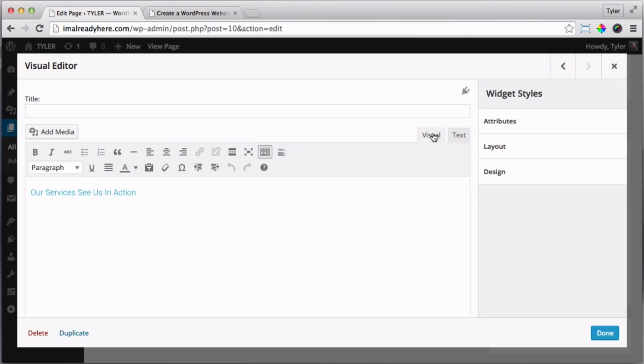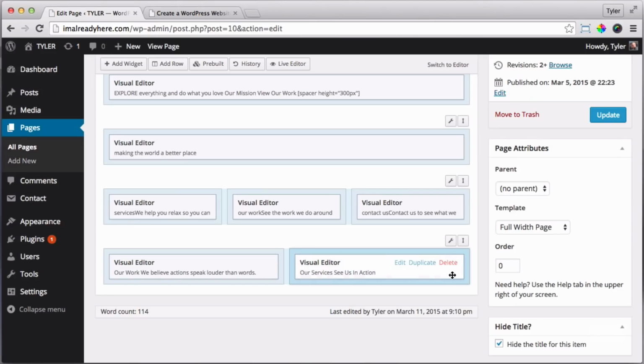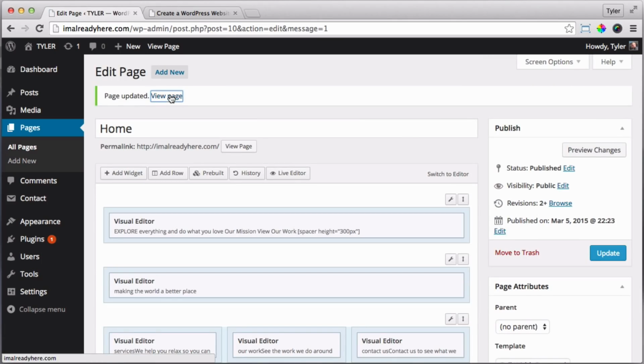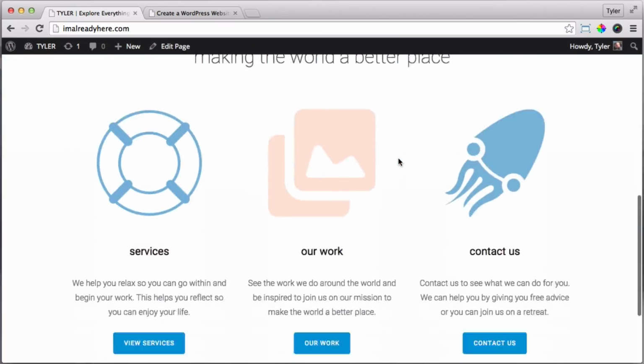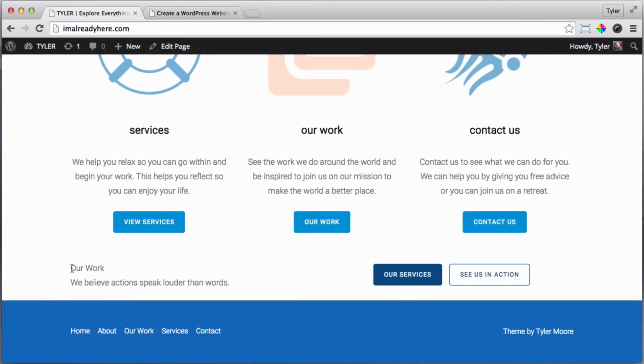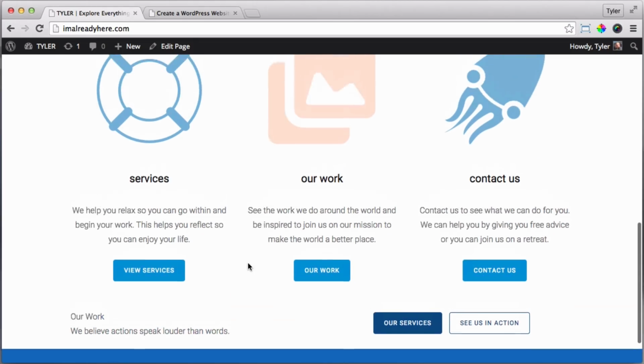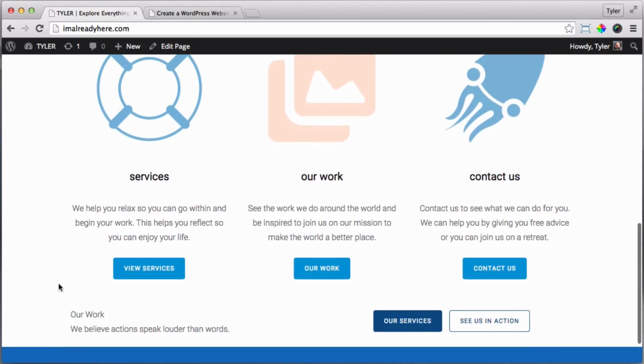All right, let's go back to visual and let's actually make both of these buttons centered. So let's highlight it and put center and press done. Okay, then we're gonna press update. Now if we view the page, we're gonna see that it looks okay. I mean, obviously we need to control the Google fonts here. And also this runs into this. So they look like they really blend in together. How do we make it so that it's sectioned off?